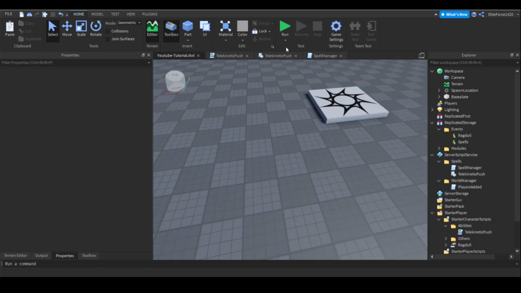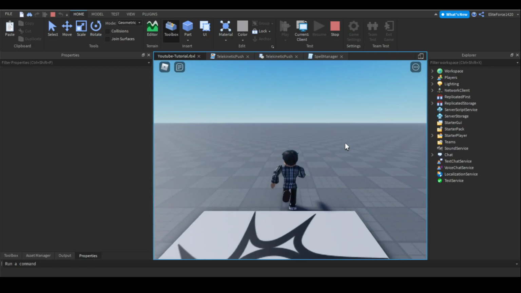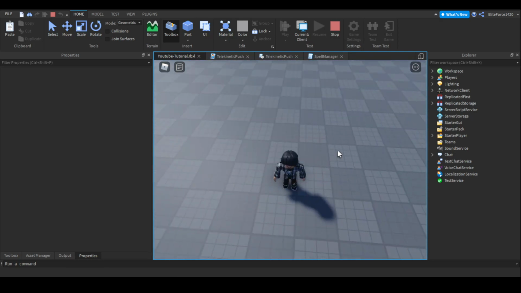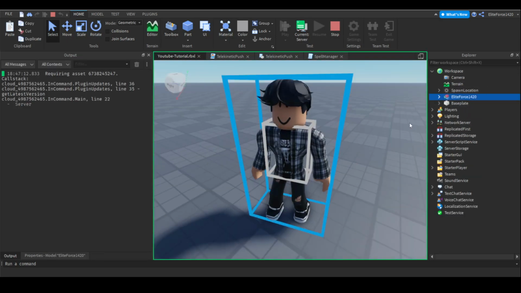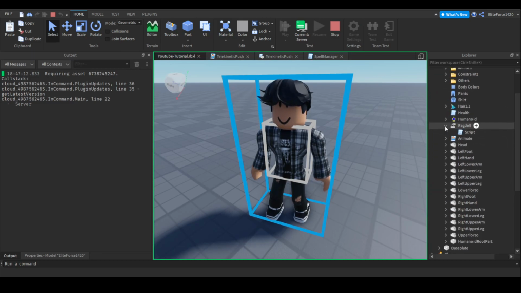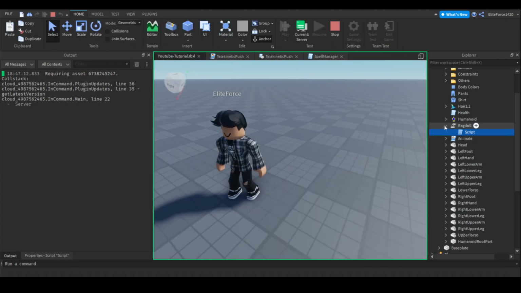So let me go back to normal, and let me go to this thing. So I made it very easy for anyone to use. Sorry, that's a glitch, but I'll fix it later whenever I release this. The cool thing about this is that it's not very intensive. It does run a while true loop, but it shouldn't really affect your game unless you're using hundreds of these. But it's a pretty efficient system for beginners.